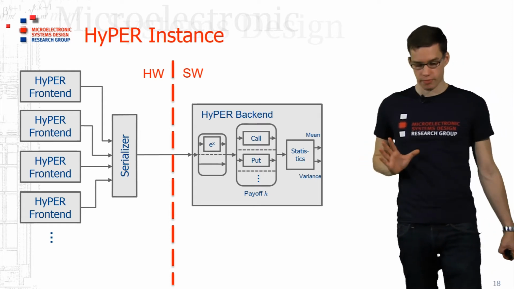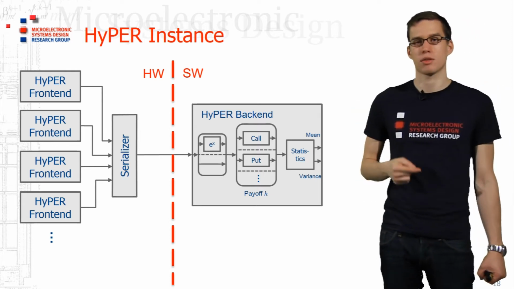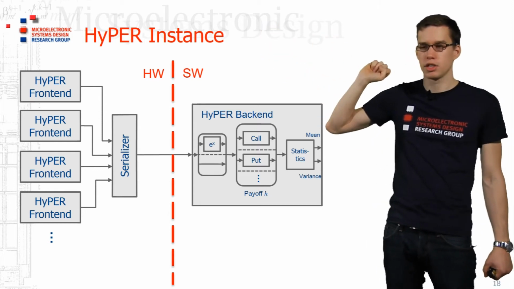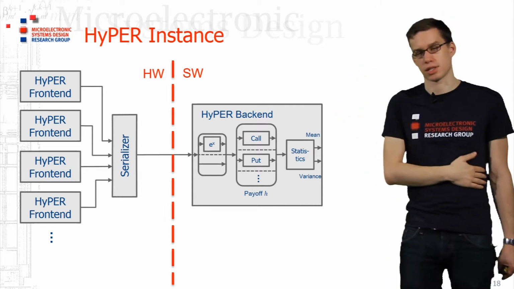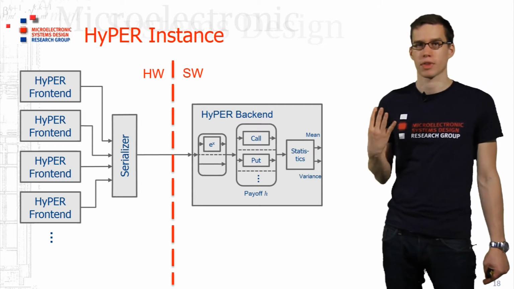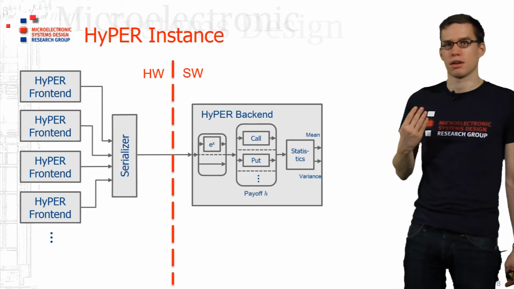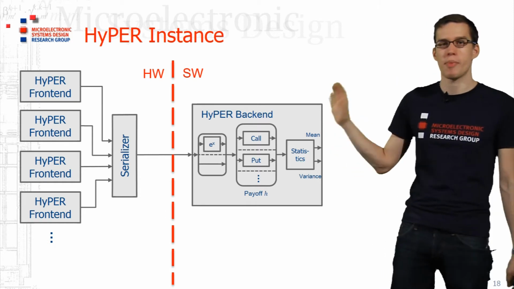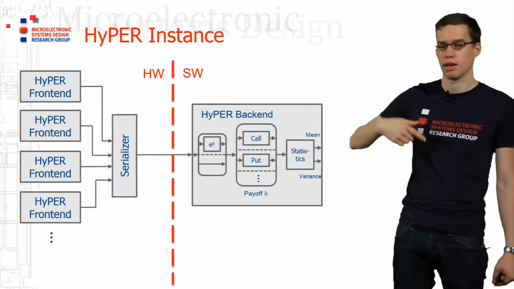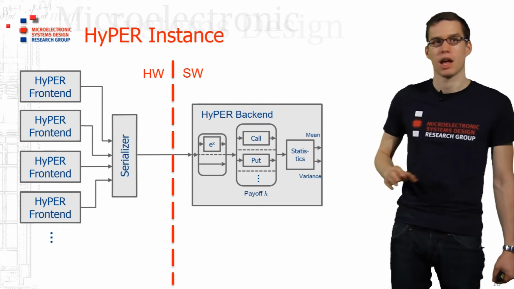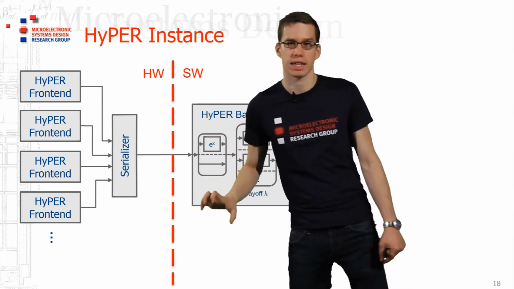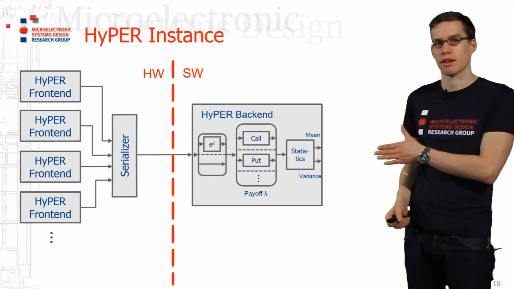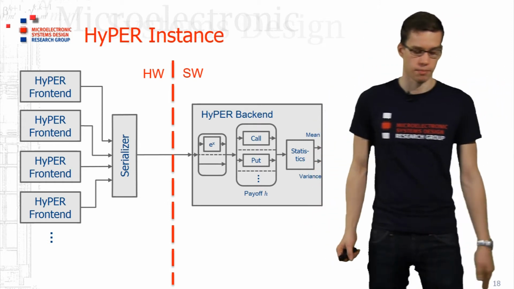There's one exception. In the multi-level method, we have seen that the very first Monte Carlo simulation used paths with very, very low discretizations, like only 4 discretizations. And in that case, every 4 steps we generate features. So our back end has to process a path every 4 steps. And if we have 4 front ends, the back end is as occupied as the front end. So in that case, we also have to put that back end on the FPGA side.